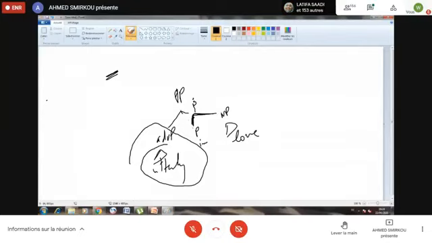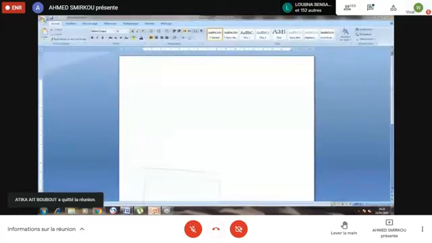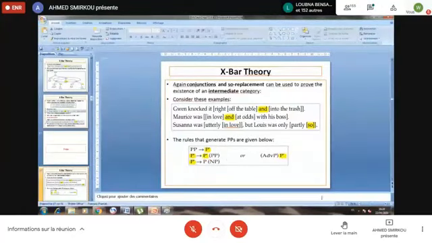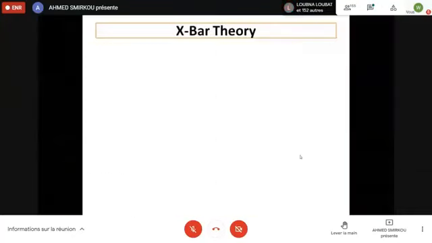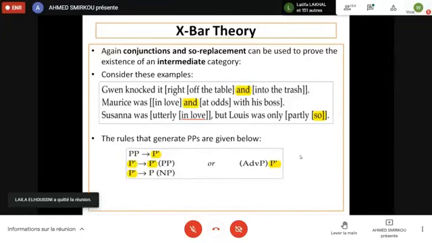Okay? Yes. Okay. So here again, as I said before, anything between the preposition phrase and the preposition, which is the head, everything. Whenever you find a preposition, it should be with a bar. From the preposition phrase to the preposition, the head, everything should have a bar over it.